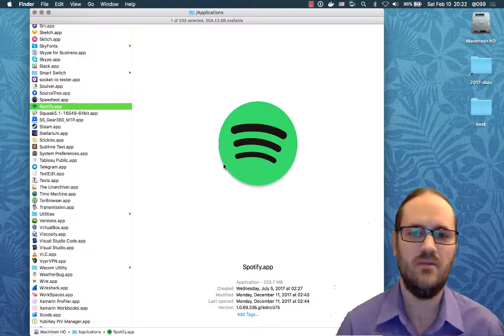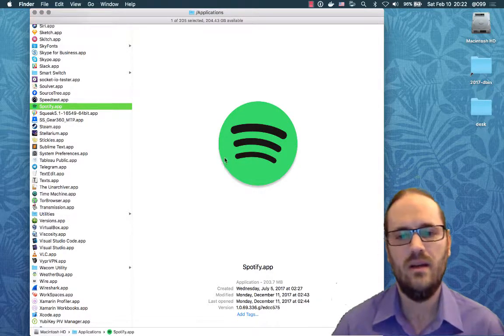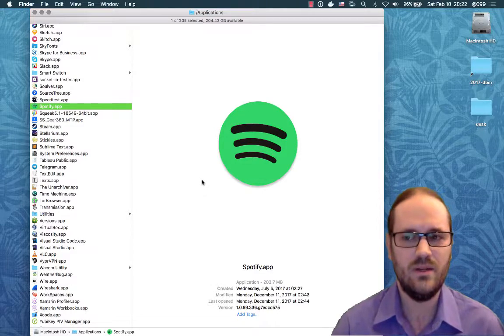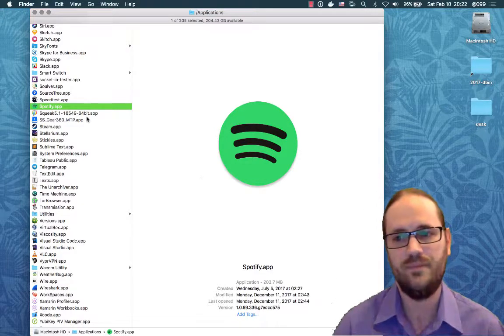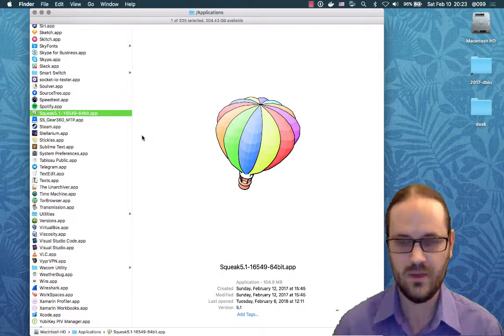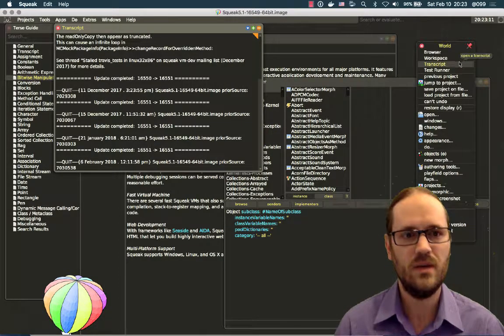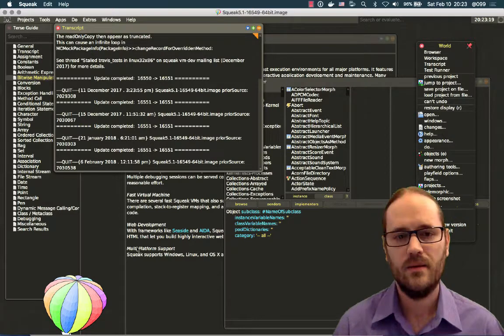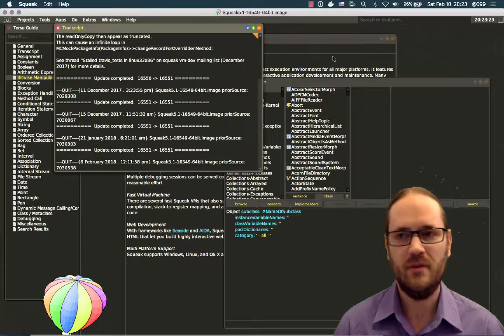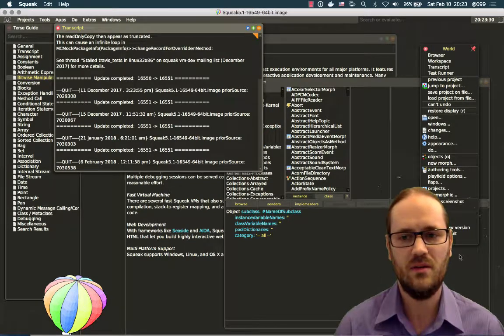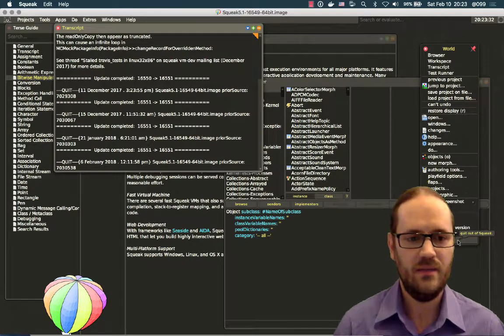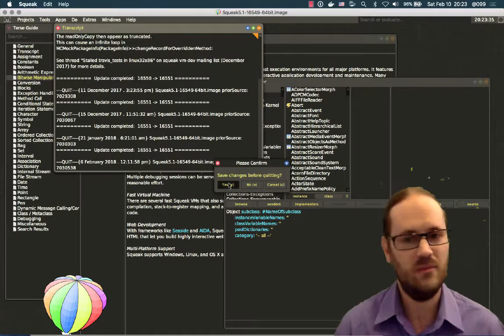I only have the Spotify app because I used to have it, and a lot of other people use it, and when they share a link, it's nice to be able to catch that. And here is Squeak. When I showed you Pharaoh earlier and talked about the alternative, Squeak is a Smalltalk environment. It's got more of a kid's feel to it, but it's just as powerful for sure. I would want to really understand the distinctions between Pharaoh and Squeak before I would make a judgment call on which is better, but both are available and they're both free.